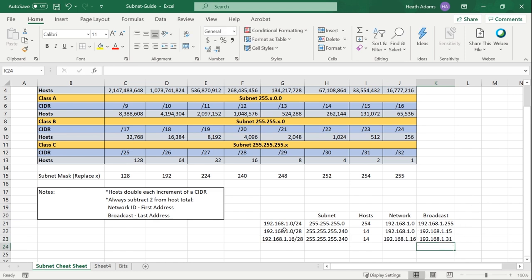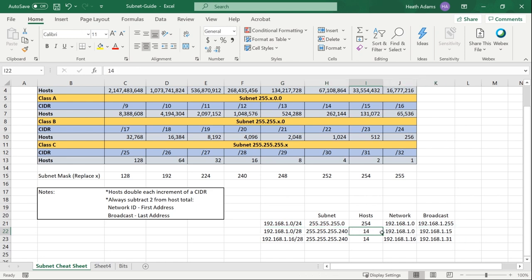Because this is smaller on the /28 side, we can actually have multiple networks within, say, .0, .16, .32. You get multiple little networks here with only a small amount of hosts.